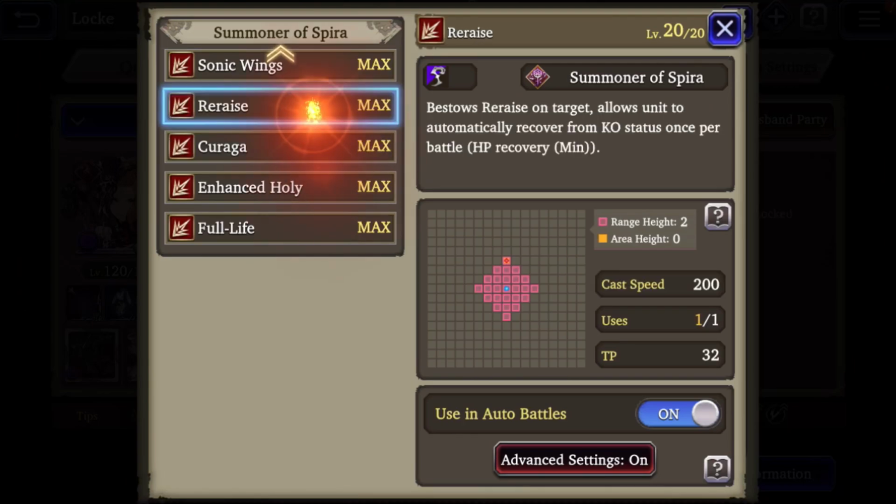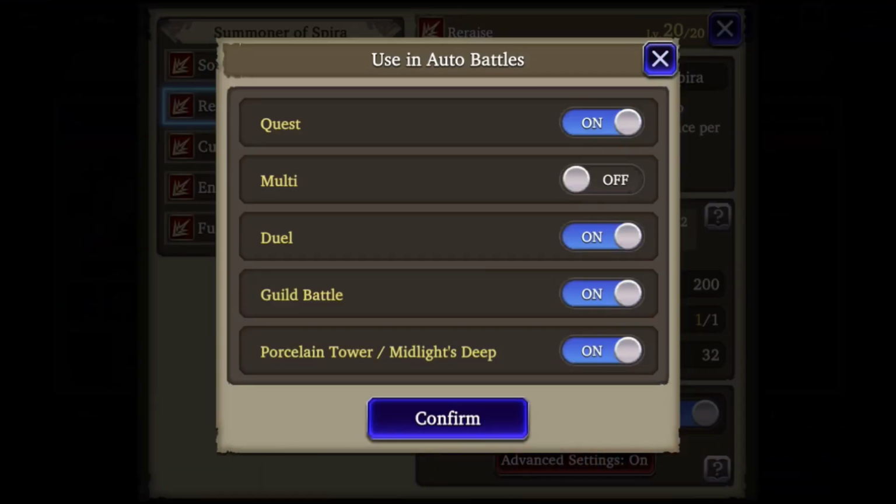So I have to leave re-raise off, because if you put re-raise on, she's going to be too far back and wastes an extra turn. First of all, she wastes a turn casting re-raise. Secondly, she wastes a turn to move up, because when she casts re-raise, she stands where she is, all the way at the back, right? So two turns will be wasted.